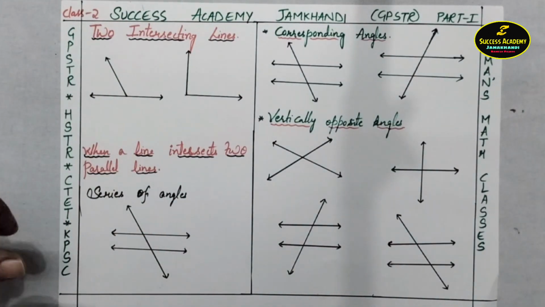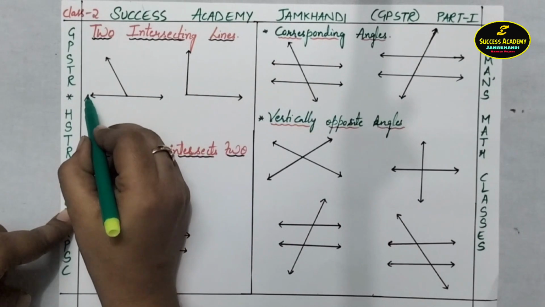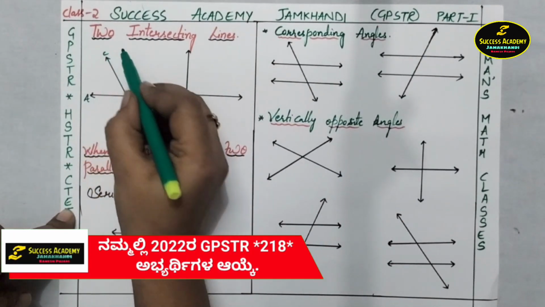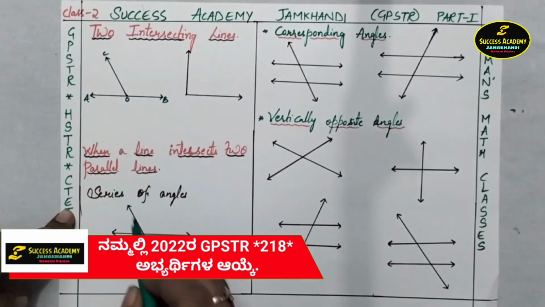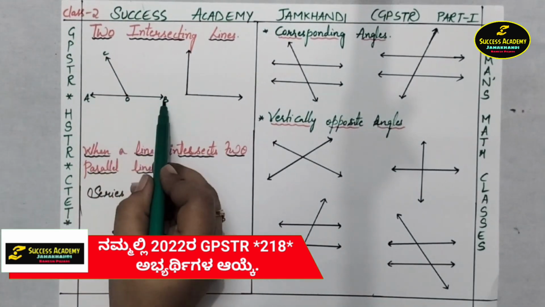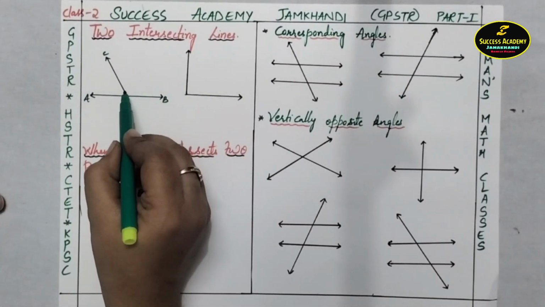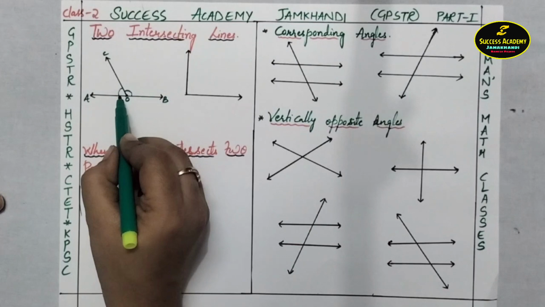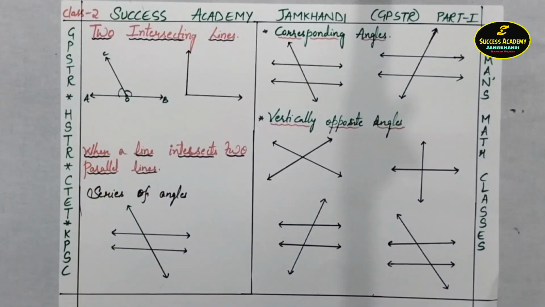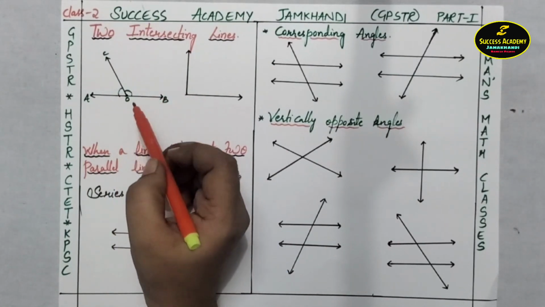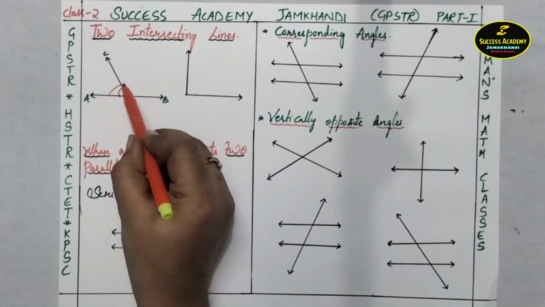Here also, what we can see is that a line AOB and a line OC are meeting at a point O, so they form two different angles. Another way to see this is that line AOB is a straight line, and a straight line makes how many degrees of angle?